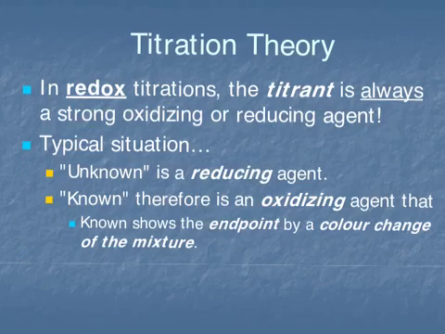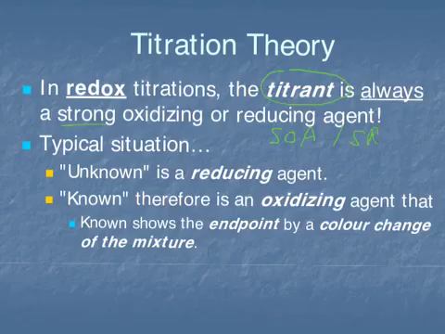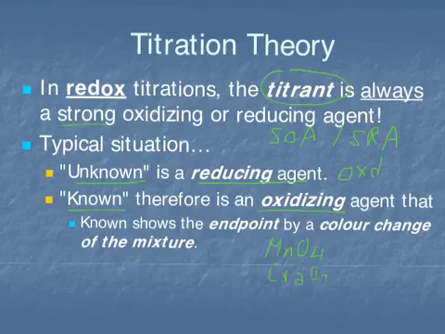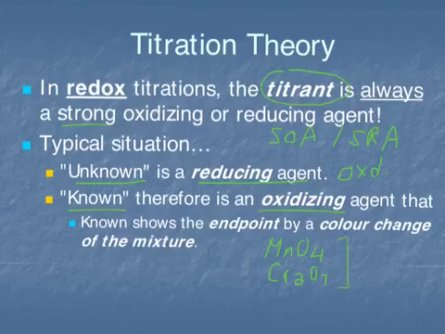In a redox titration, one of the samples, in this case the titrant, will always be the strongest oxidizing agent or the strongest reducing agent. In Chemistry 30, in most of our experiments, the unknown will be our reducing agent, so that will be the substance that gets oxidized itself, and that will be in the Erlenmeyer flask. Whereas our known, our compound in a burette, will be the strongest oxidizing agent. It is very common in our Chem 30 course to use potassium permanganate or potassium dichromate, because these are both colored compounds. When there is excess of either of these compounds, the solution in the sample will turn color.